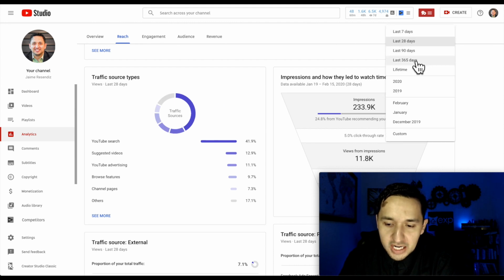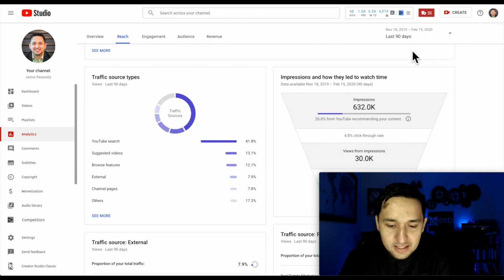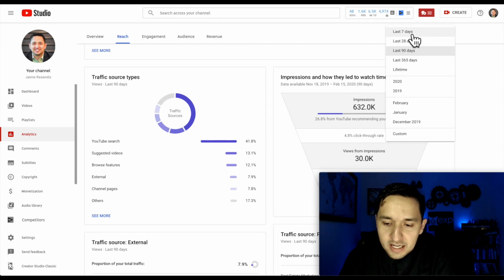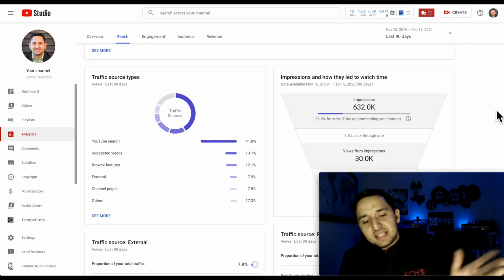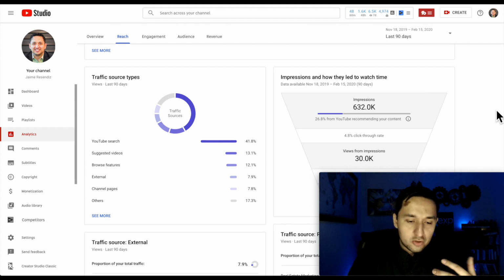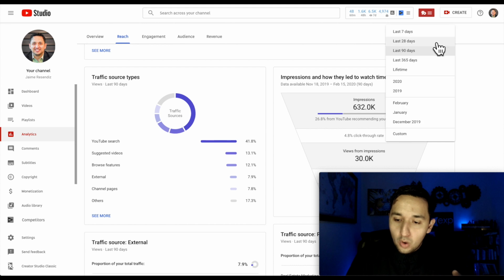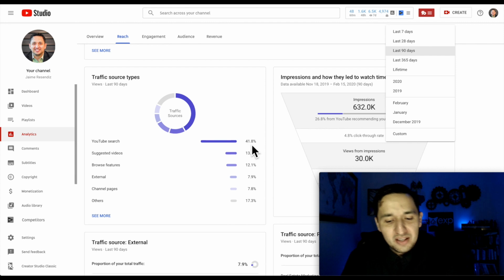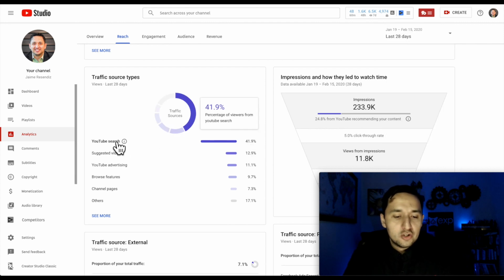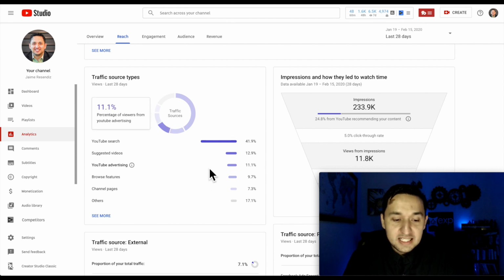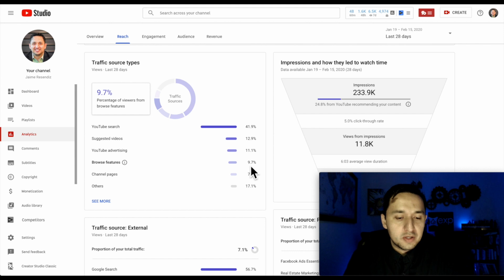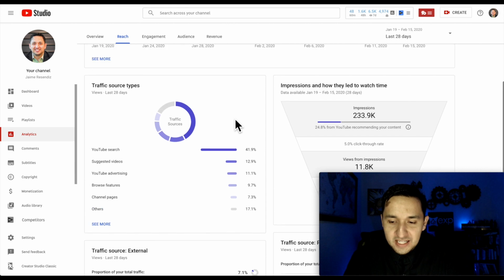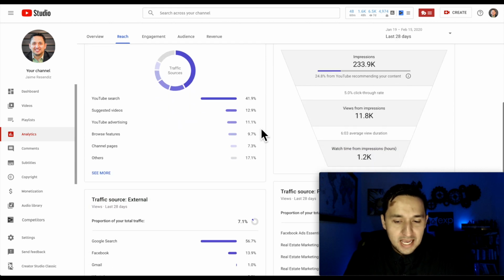Now that didn't change in the past 90 days, but that has changed from month to month as I monitored this, where most of my traffic back in the day was by search. This got up to 75%. So you could see that most of my traffic was through that. And then my next is suggested videos, YouTube advertising. I have been advertising a few of the videos, but mostly on the unlisted. So you see where the traffic is coming from the last 28 days.